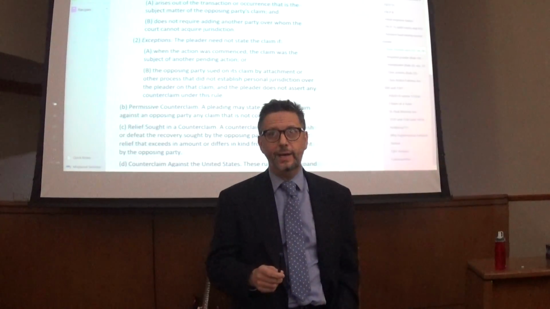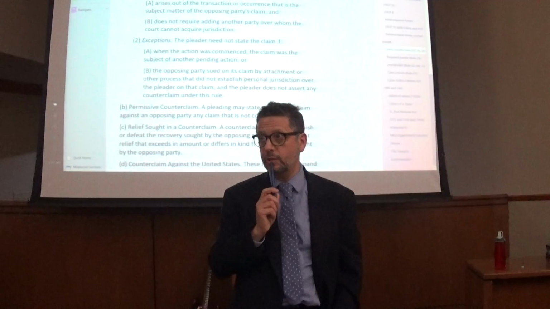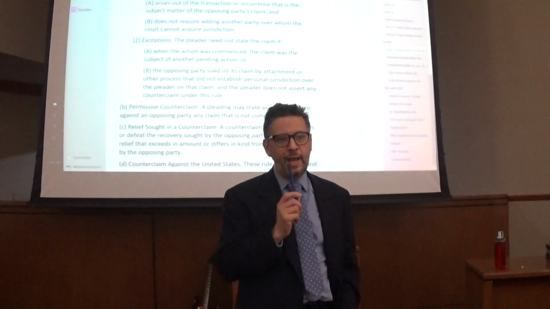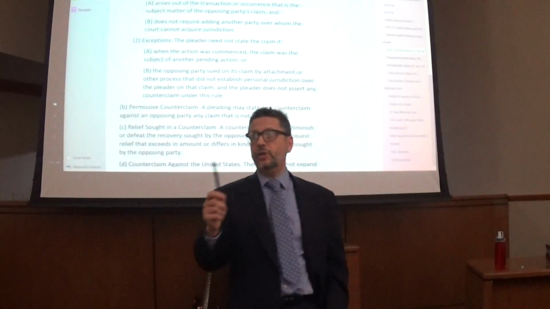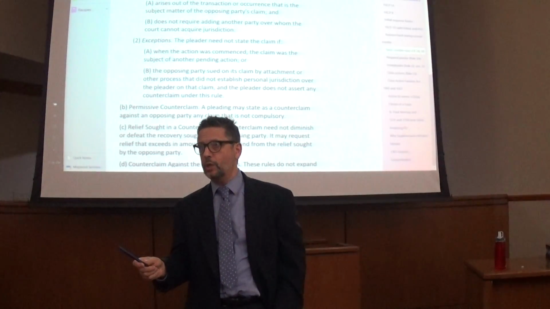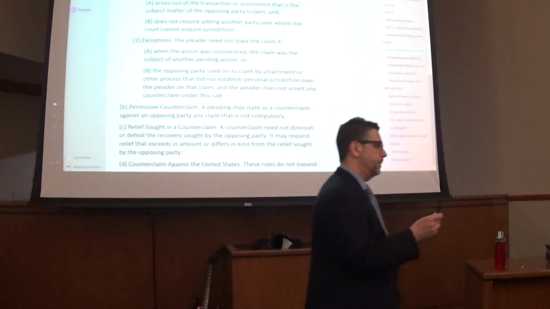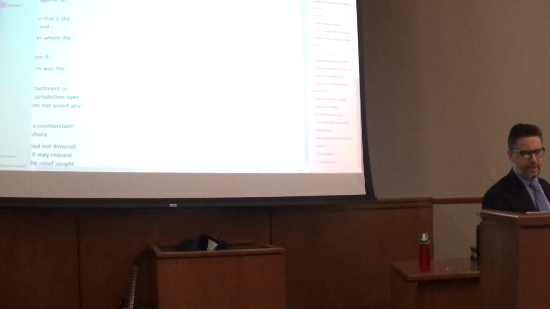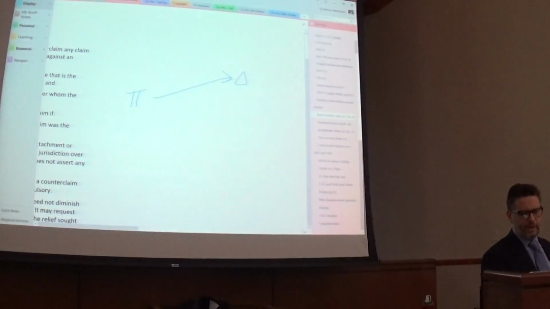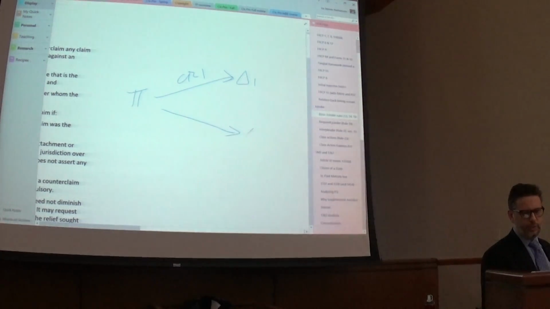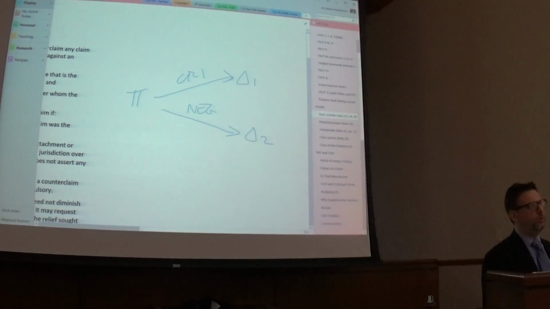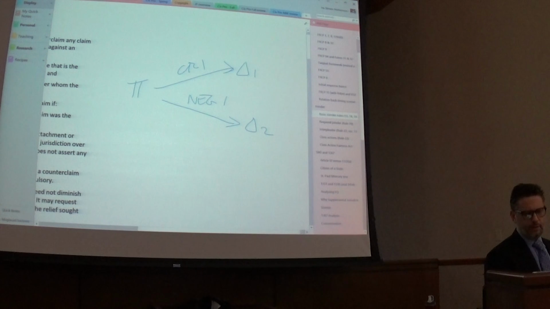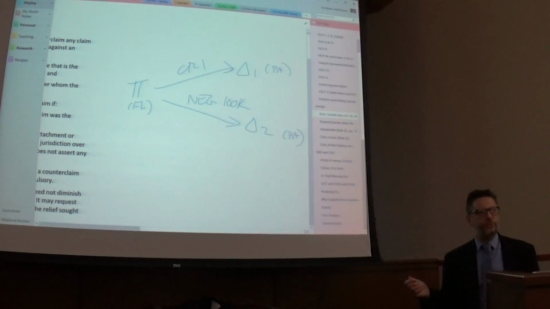A corollary to this second matter, that SMJ and joinder are distinct questions, is that the existence of joinder does not guarantee SMJ, and the existence of SMJ over a claim or party does not guarantee joinder. So a very brief example: P sues D1 for copyright infringement and sues D2 for negligence arising from a car crash. Let's assume the parties are completely diverse. So here we have Florida, PA, and PA. Will the court have SMJ over this lawsuit?